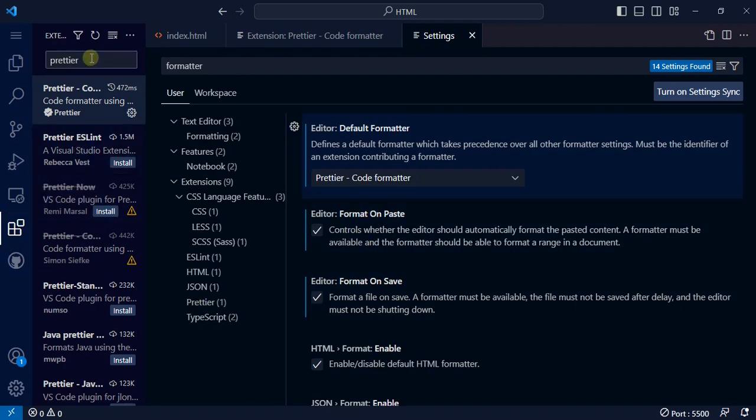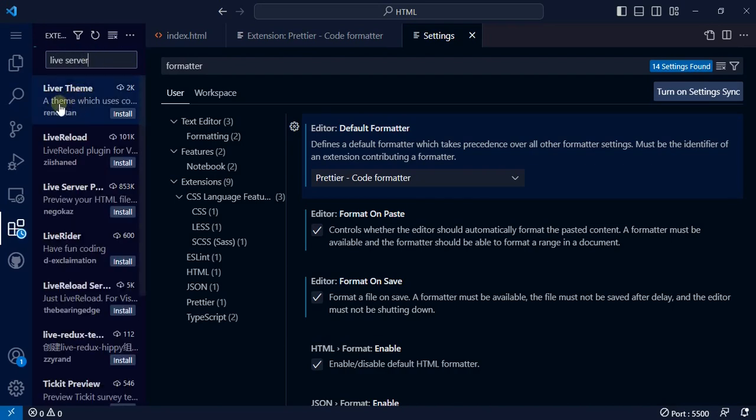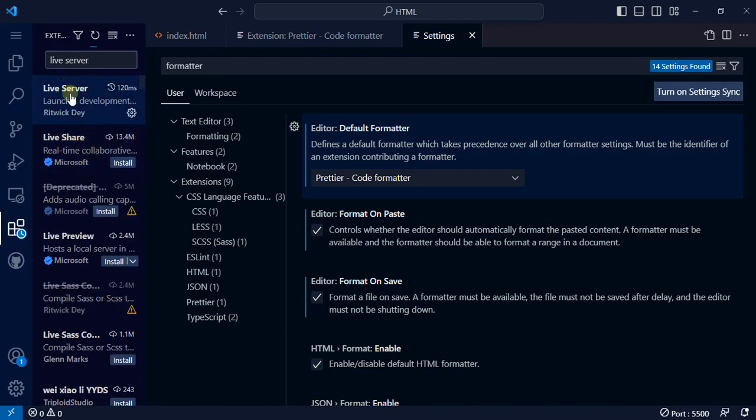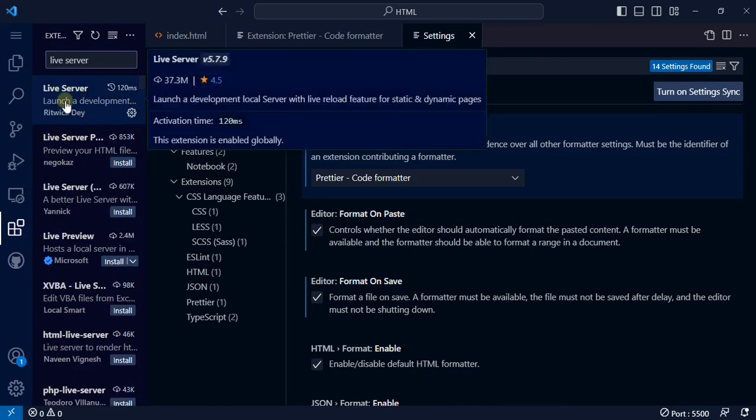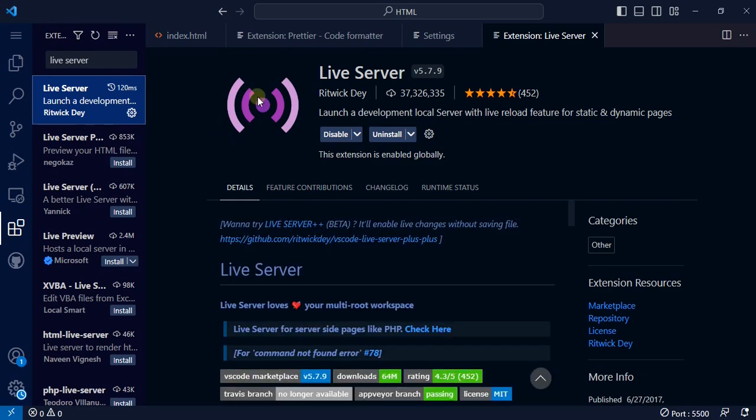Another extension that I would like to show you is Live Server. This is Live Server, the first one here, and you can see the logo. Also, when you see this logo, you know that you are in the right place. So you install it.